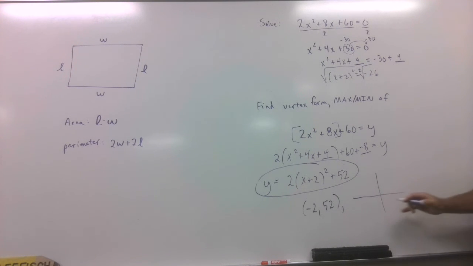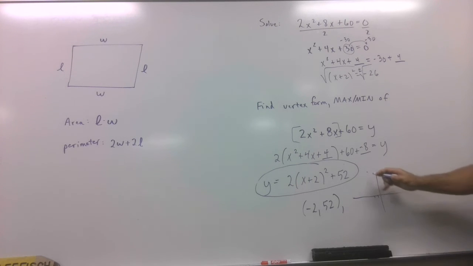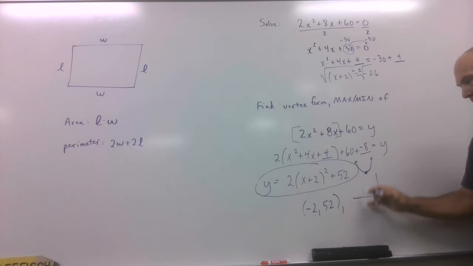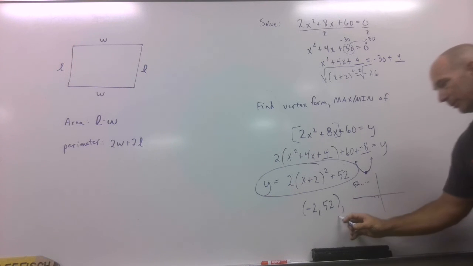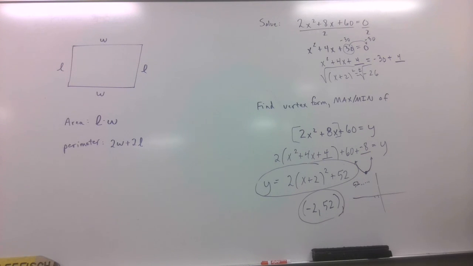So if we actually graphed it, -2, and then we went up 52, way up there, we'd know that it's going to be like this and kind of skinny, but they're not worried about that. It opens up upwards. Right there would be our minimum value, because it goes down and comes up. Now they're going to want to know where it is, so the minimum value would be 52. But if they ask for the point of the minimum value, that would be right there. That would be the vertex. So that's what you're going to have to be on your guard for, okay?